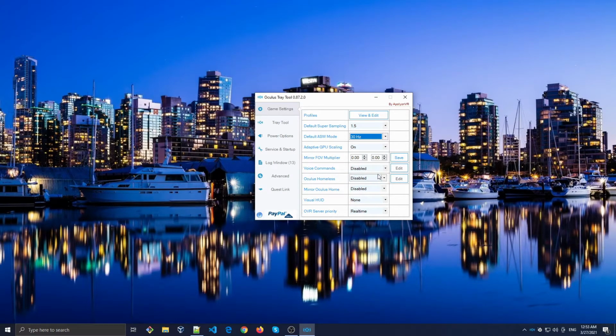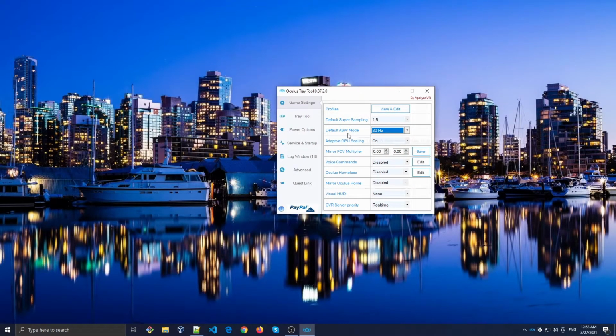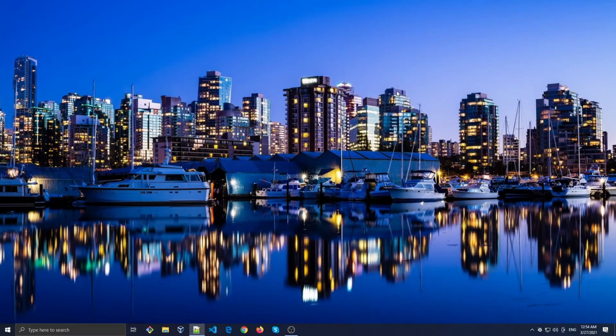Other settings, just leave them for now. You can experiment on that later, but in this tutorial, we only need to set the default ASW mode to 30 Hz. This will ensure a 30 Hz refresh rate on your game, because anything below might cause some motion sickness, or it will not be very comfortable.